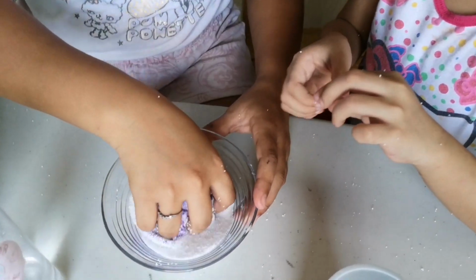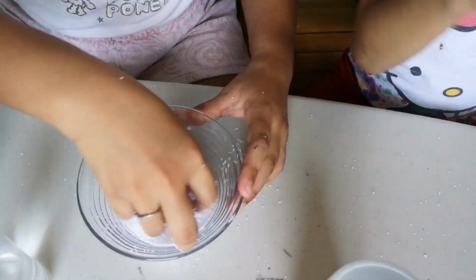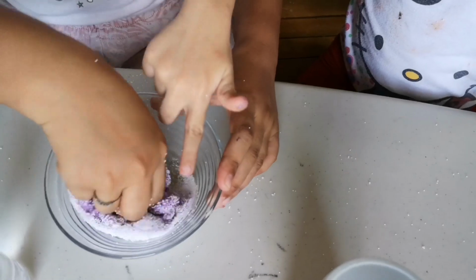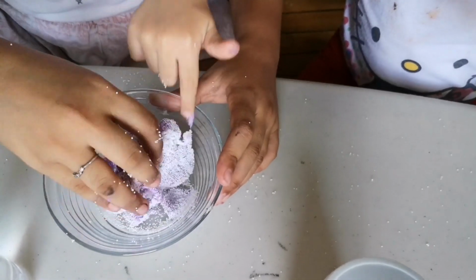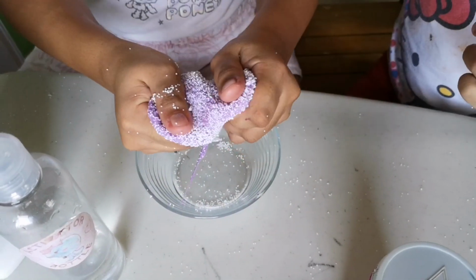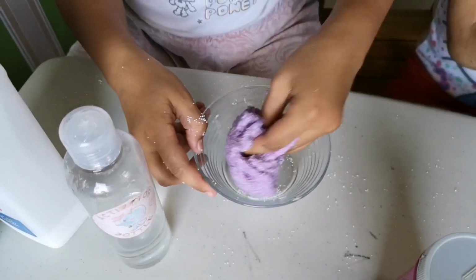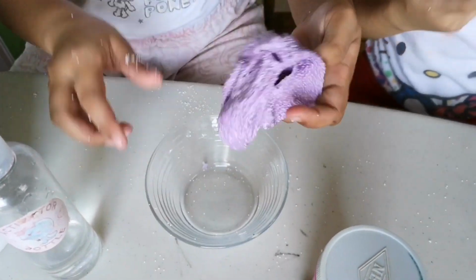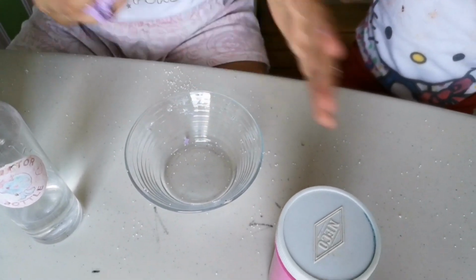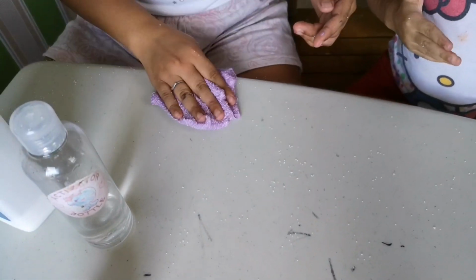Very, very full of beads. I don't know what to do now. It's very crunchy. Perfectly crunchy. I need to collect the others. I got this. Oh my god.